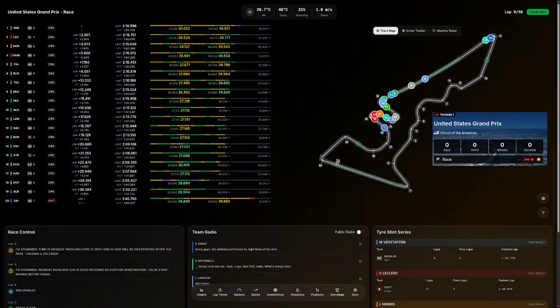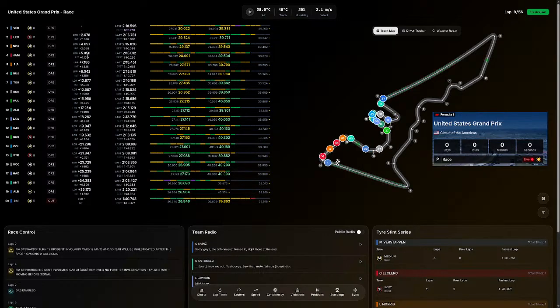And DRS is also already enabled, so here we might actually see an attack from Hamilton to Norris. Because it looks like, oh no, right now Norris is a little bit too far away from Hamilton.